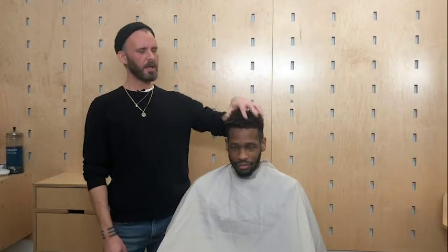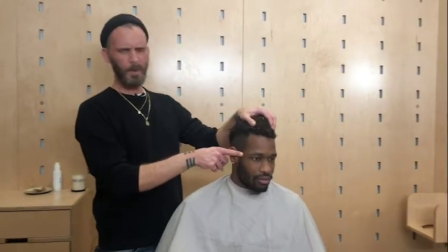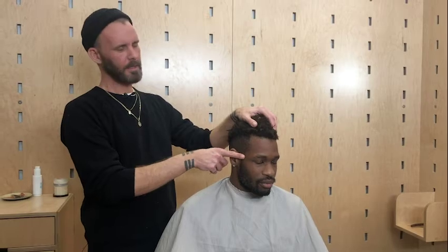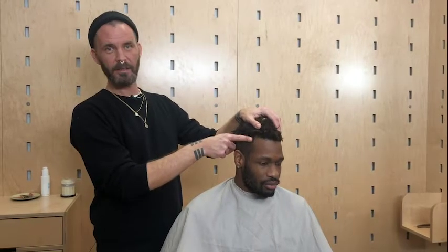Today I'm going to be demonstrating for you a clipper cut. We're going to do a pretty tight fade on him. Already his hair is pretty short, so I'm going to fade it up really close. Probably I'm going to start with a 1 and see how that feels, and if I need to go shorter I can. And take it up to about here, just above the temple, and start my fade.